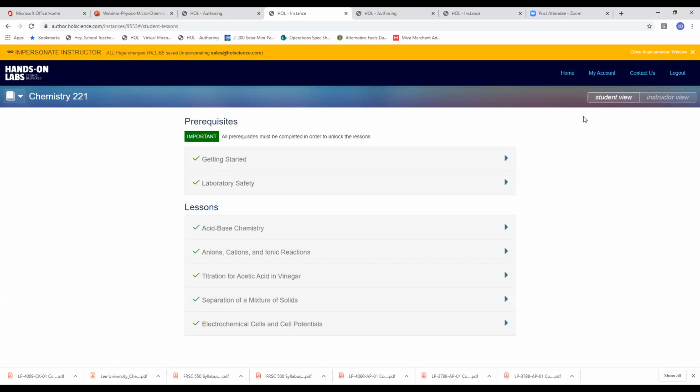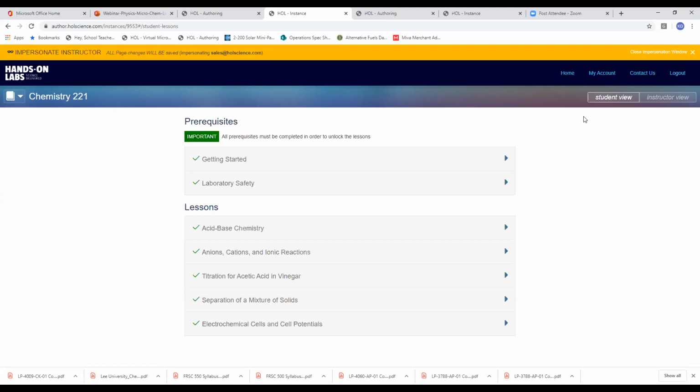So what we're seeing on our shared screen right now is the landing page for a student to access their lab manual curriculum. And we'll see that the curriculum is divided into two sections. The top section is labeled prerequisites, and that is indeed what those labs are. They're titled Getting Started in Lab Safety. Now, all of our online courses come with prerequisites, and at a minimum, there are two, and those are the ones you're seeing on the screen. Getting Started is designed to prepare a student and familiarize he or she with all of the controls from an IT standpoint on the HOL Cloud platform so that they can successfully navigate through their lab manual.